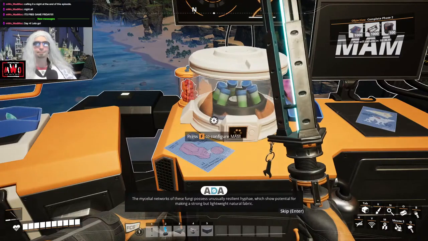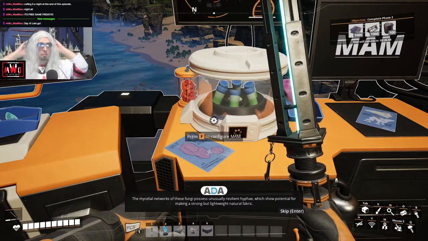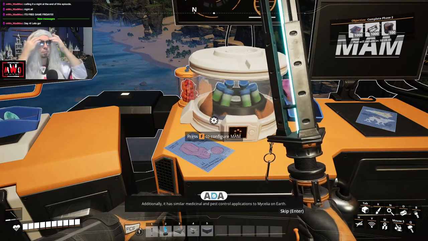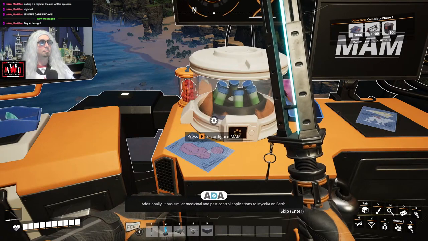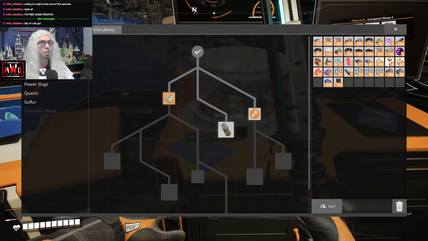The mycelial networks of these fungi possess unusually resilient hyphae, which show potential for making a strong but lightweight natural fabric. Additionally, it has similar medicinal and pest control applications to mycelia on Earth. Cool. What else can you do with it?